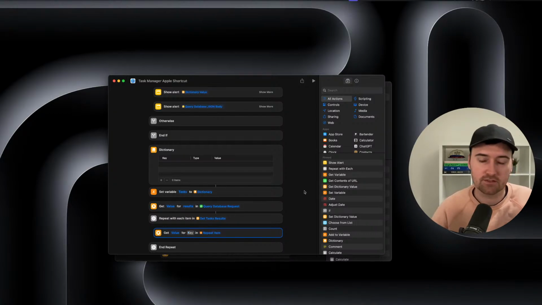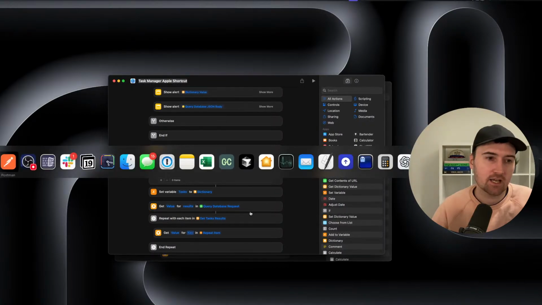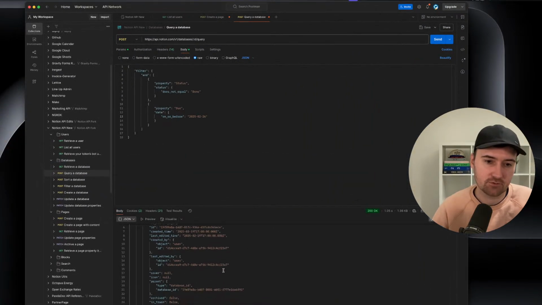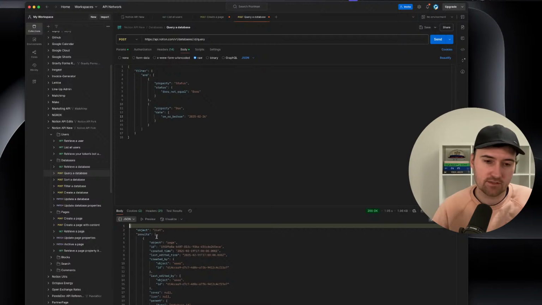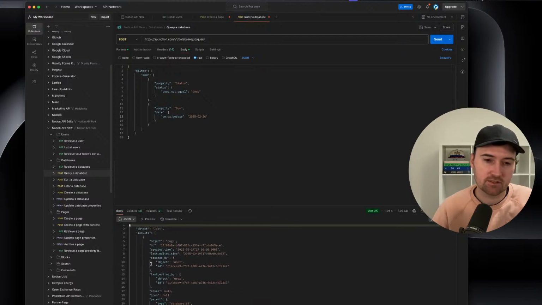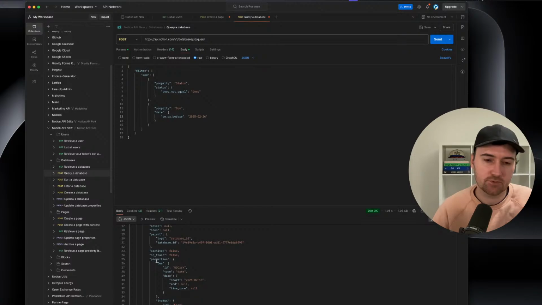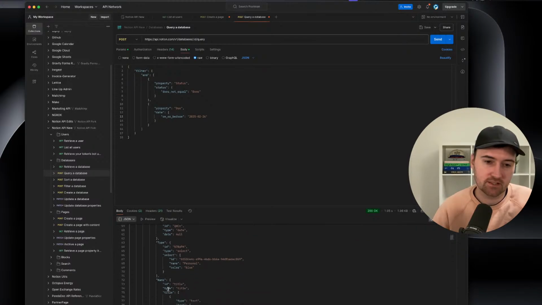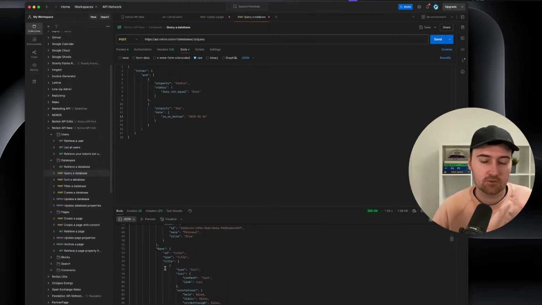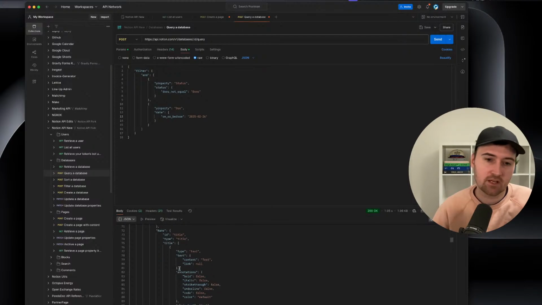So this is where things get a little bit trickier. As you can see from these results here, we have our results list. Inside that we have our pages. For each page we have a properties object. And then for each of those properties, we have a name, which is a title property, which then has the name of our task in the plain text field here.